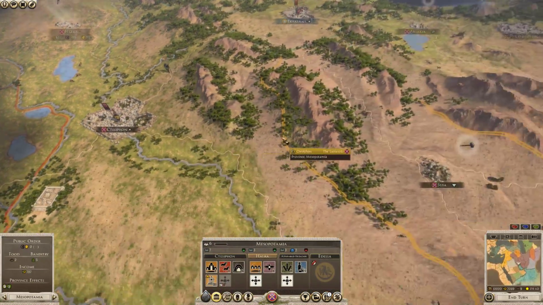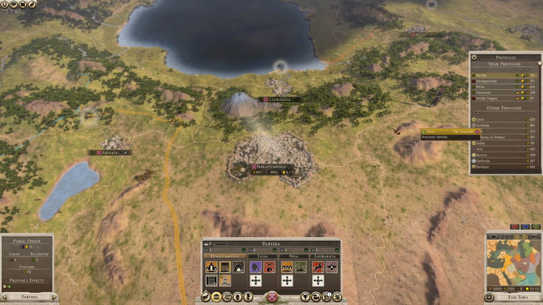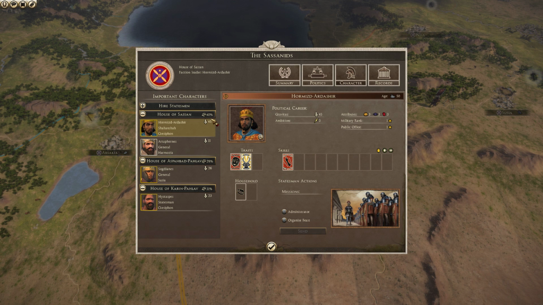Hatra. Let's take a look at our provinces. So we've got positive food in Parthia, which we own the entirety of the province. We can issue a commandment, decree, whatever they call it in here. Party loyal. Oh, crap. I gotta learn the politics systems. Screw this.